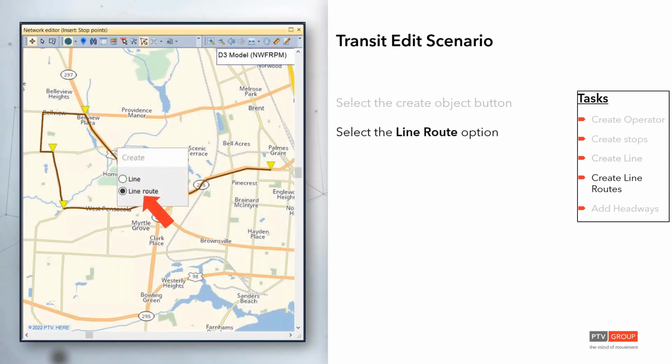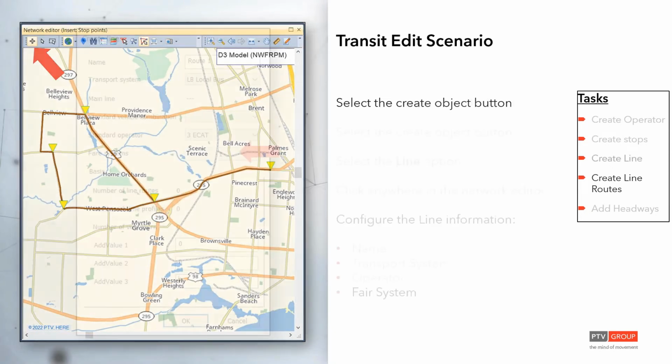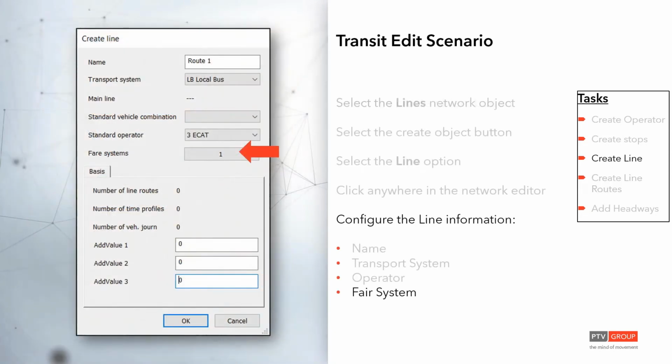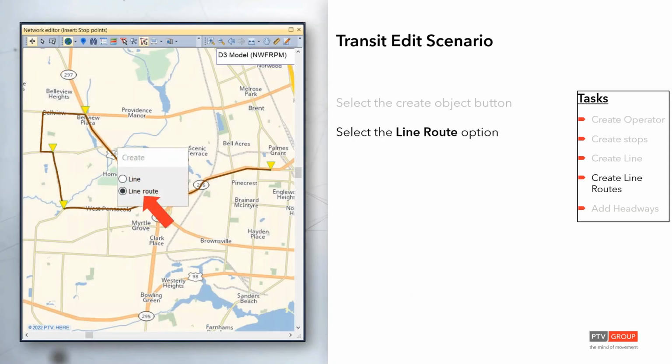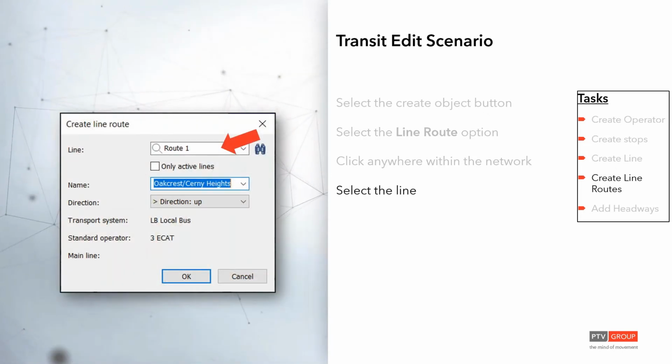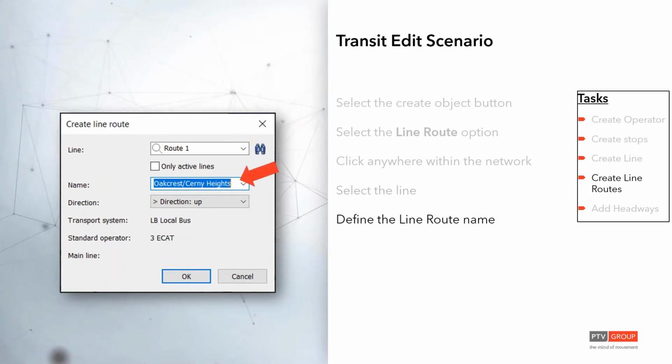Once we've created the line route, I know this is just a brief overview, and then we're going to get into the software and do it in there again in a little bit slower pace. Once we've created that line, which again contains information about the operator, about the fare system, about what transportation system it is, next we get in and we define the actual course that those vehicles are going to be using. So the line route we'll associate with a specific line. We can give it a specific name. Typically, it'll be inbound, outbound, express, local, things like that.